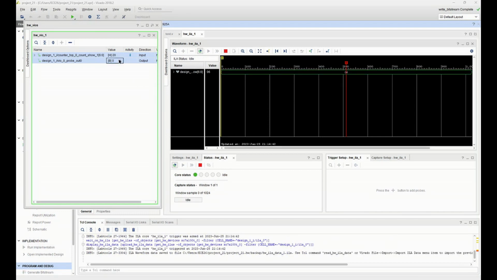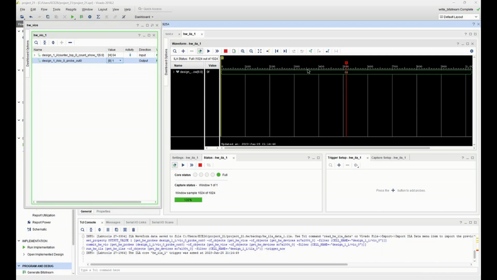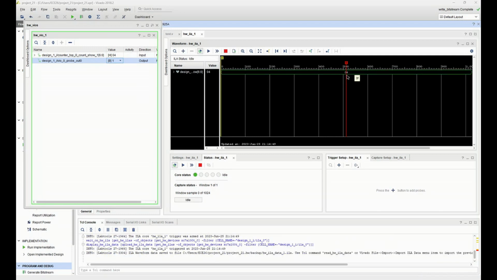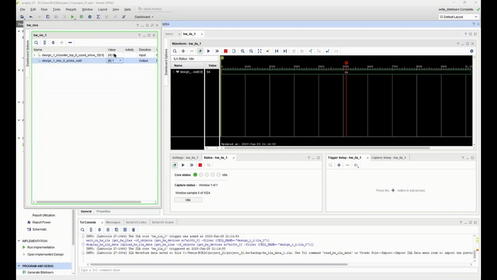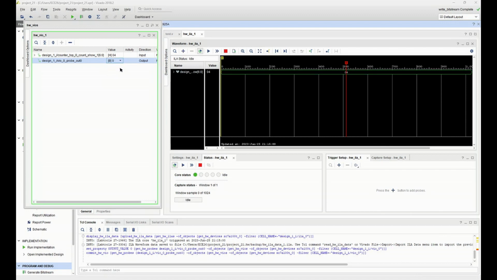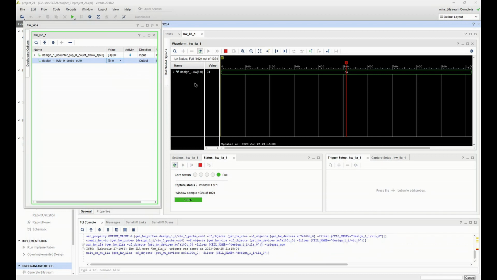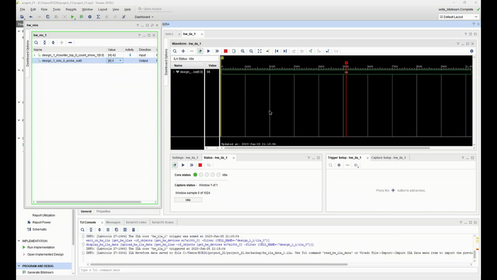So if you press the reset to 1, this is the reset pin, so everything will be stopped. You can see everything will be stopped, and the counting also stops, no data updating is going on. Again if you press 0, it will again start to count up, also data will be updated in the window.